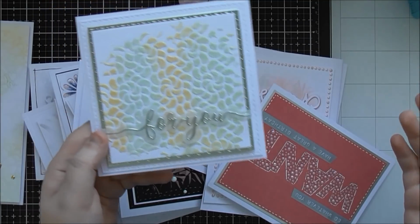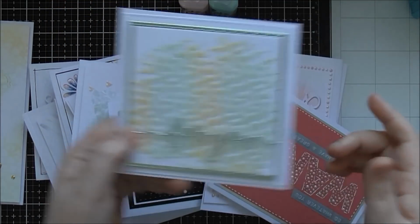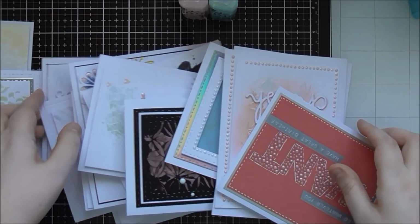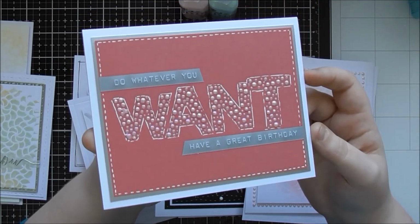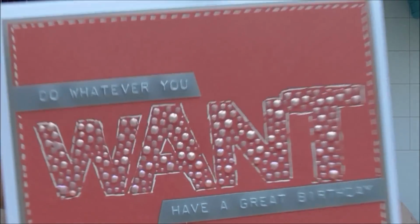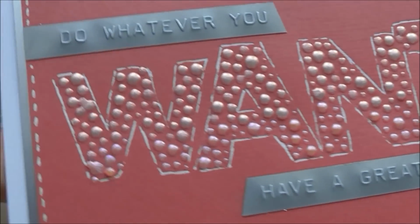I tried to keep most of these cards really simple so it really showed off the technique I was showing on the card as well. And then you might have noticed I did this technique in my Nuvo Vintage Drops video, where you trace letters from a stencil.